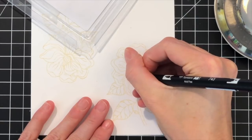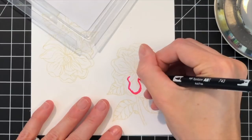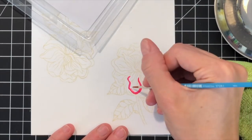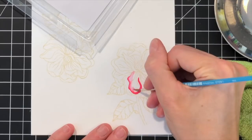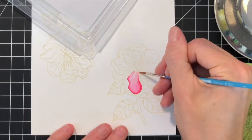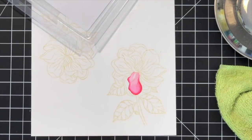I'm starting with 743 and I kind of break the petals up into light and dark. The front of the petals are all going to be light and anything that would be the under part of the petal is going to be darker. I'm starting with the light petals, using this pink and going around the outer edge of the petal. Then I take a brush, dip it in water, and start to blend out the ink. I use very little water and often dip my brush then tap it on a towel to remove any excess. You really need a small amount of water to get that ink moving and flowing.